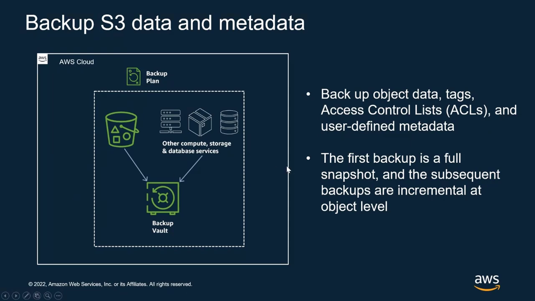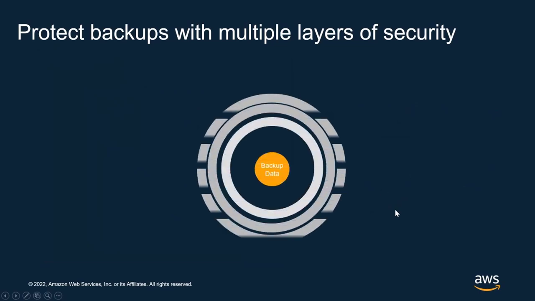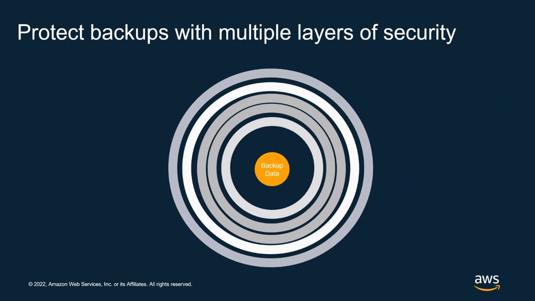Now that we saw how you create your backup, let's see how we store your backups. We protect your backups with multiple layers of security using different features that are available in AWS and some of the advanced features that are available in AWS Backup. Here are some of the things you can do to build this multiple layer of security on your backup. Firstly, you can use IAM policies to restrict user access. You can use the IAM policies to decide which user needs to access your backup data. Secondly, you can enable multi-factor authentication, which is an available feature in AWS, to make sure that no unintended third party is getting access to your backup data.